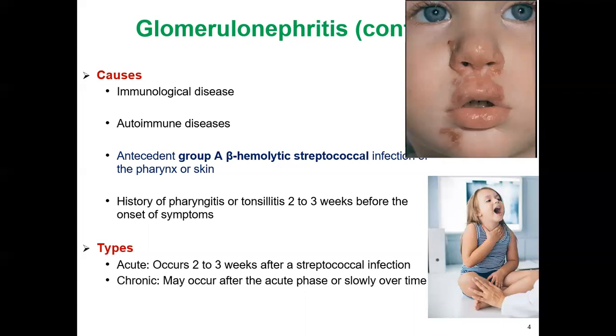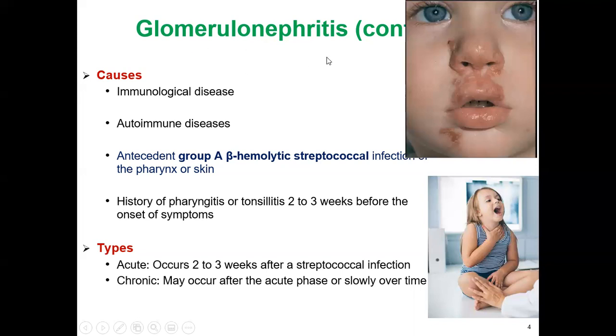an antigen-antibody reaction occurs, and that leads to antigen-antibody complex formation. This antigen-antibody complex reaction we call an immunoglobulin reaction, or we call it an immunological disease. So glomerulonephritis is actually an immunological disease. Unfortunately, if anybody has an autoimmune disease, it means antibodies are produced automatically inside the body, and an antigen-antibody reaction occurs.